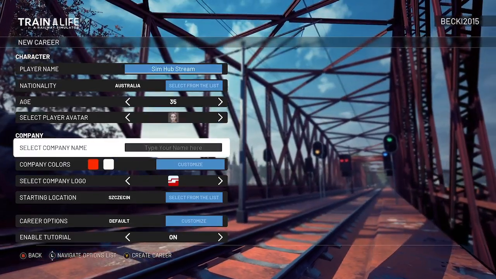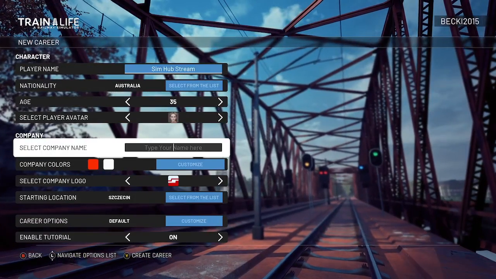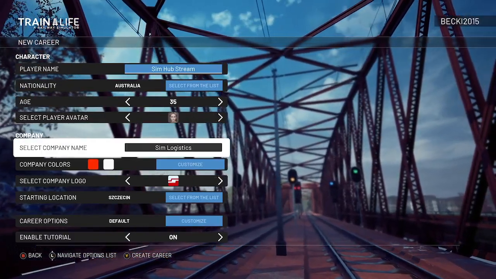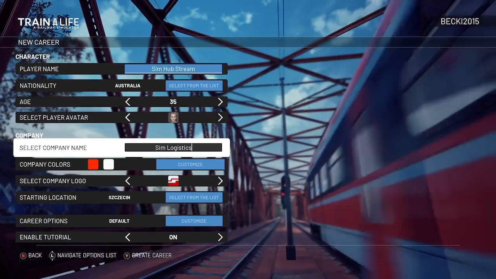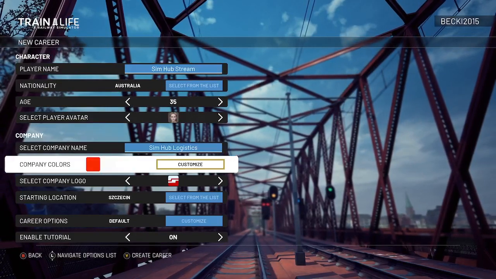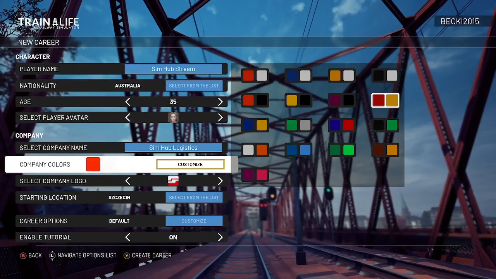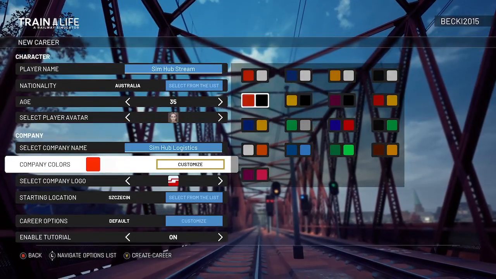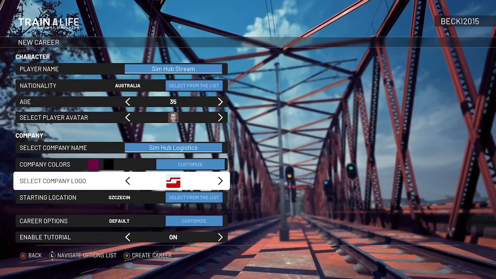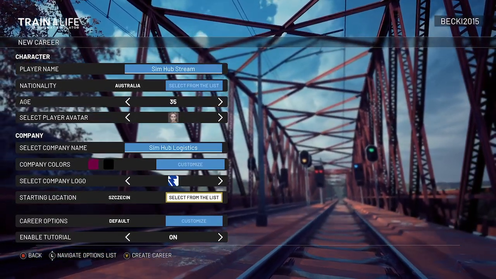We'll keep that. We'll name the company as well. No, I want to change that name. There we go. Right, company colours. You get red and white, blue and white, yellow and white, black and white, red and yellow, purple and black, yellow and black, red and black. You get all sorts of different colours. I'm not going to sit here and waffle through all the colours. We're going to go purple and black. Company logo: you can change your company logo. We'll have that one.